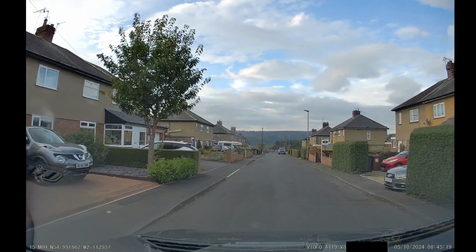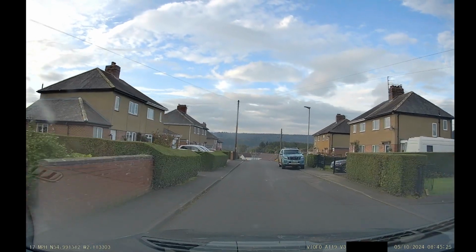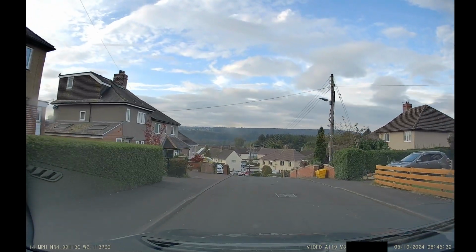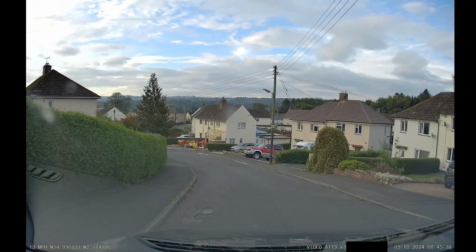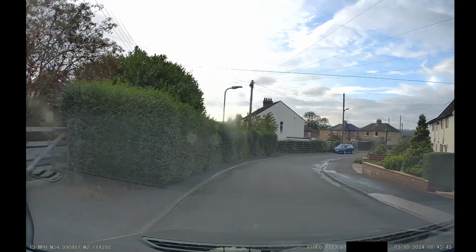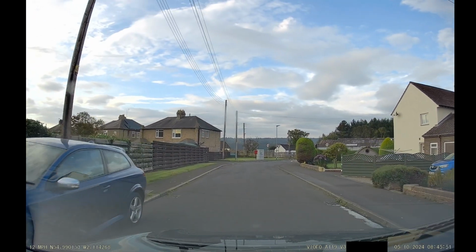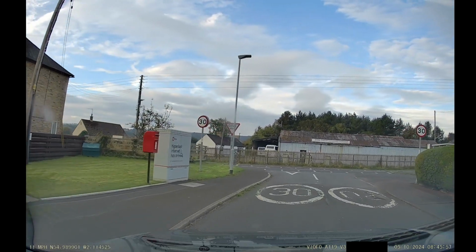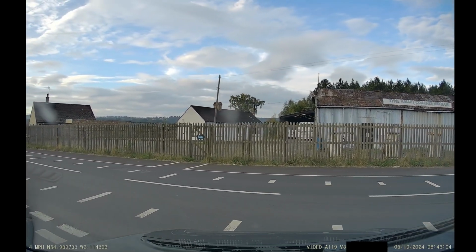Just because it's quite a steep hill, and I think I remember looking at, because there's a meeting situation here, and I looked back at my dashcam footage, and it doesn't look as steep on the dashcam. But as you come over this sort of brow here, it's steep. It really is. And if you're not expecting it, I think that would catch some people out. Again, it's just making you know the roads. Makes you feel more comfortable. You're going down a road and you've been down it before, especially on test, you're going to be feeling a lot better about it than if you haven't. All good.